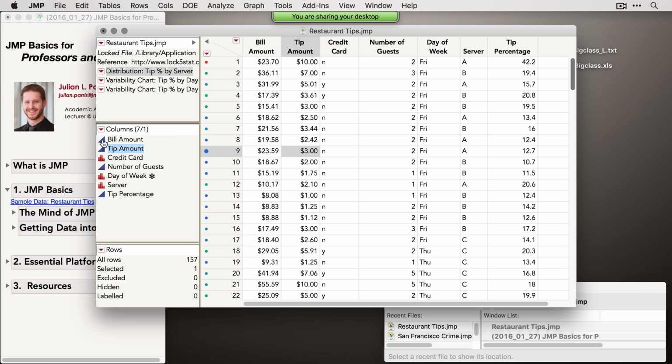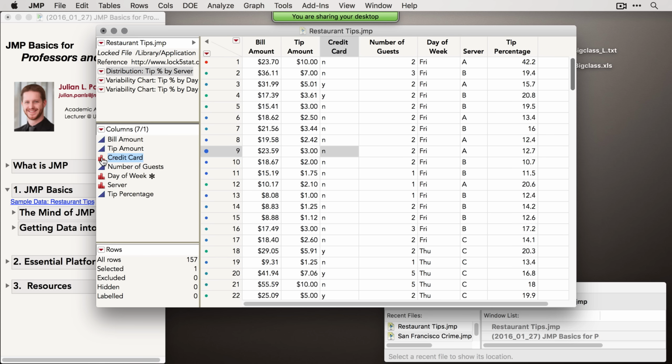You'll also note there's a little icon next to each of my columns. And I'll come back to this in a little bit. It's actually a very important thing in JMP. It's the modeling type of the data, which really breaks down to what type of data does this column contain. And these little blue triangles we call a continuous modeling type. And the red histogram here is a categorical or a nominal modeling type. And I'll come back to those names in just a second.